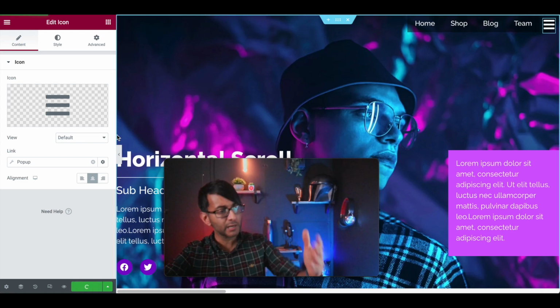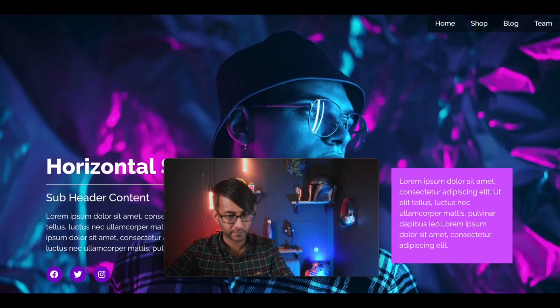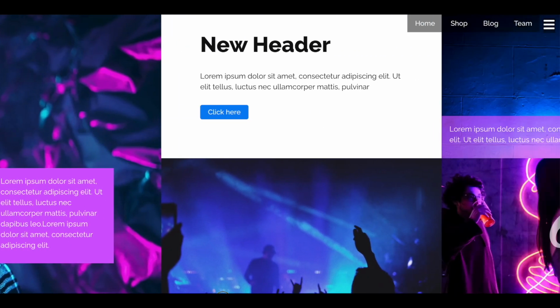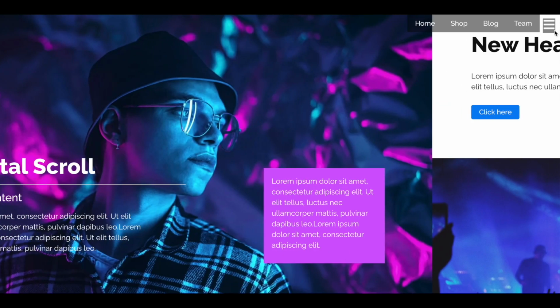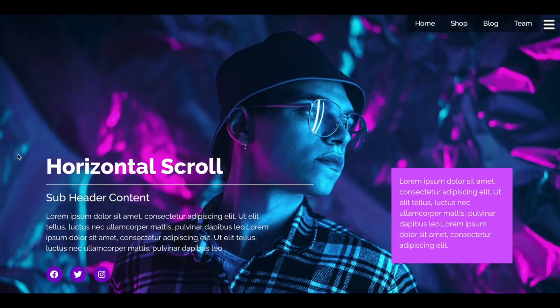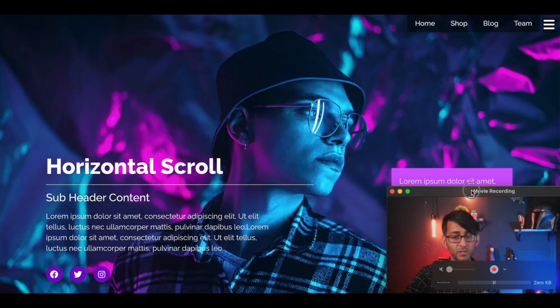But what I was trying to get across to you was if we now view that in our private window, over here like that, and I'm just going to move myself out of view. Right, we have our menu over here. And as we scroll, I mean, look, bear in mind, I haven't done it properly, okay? I haven't done the margins and the padding and all of that. But you do it properly, and you would then have your icon sat above there, or however you're going to display it. But that is a super, super, super genius and simple way to do a horizontal website.